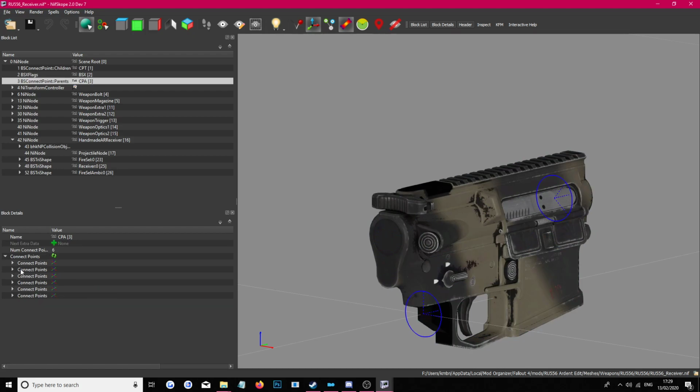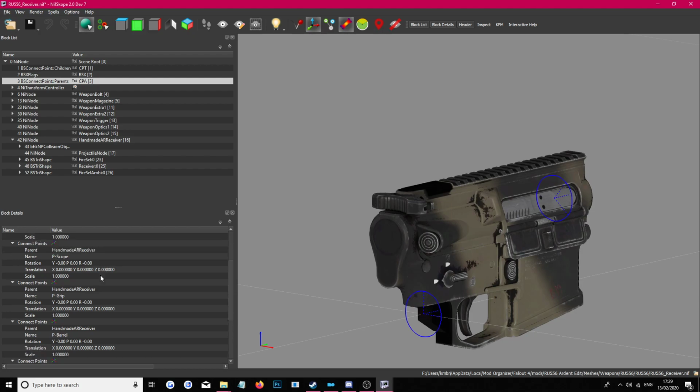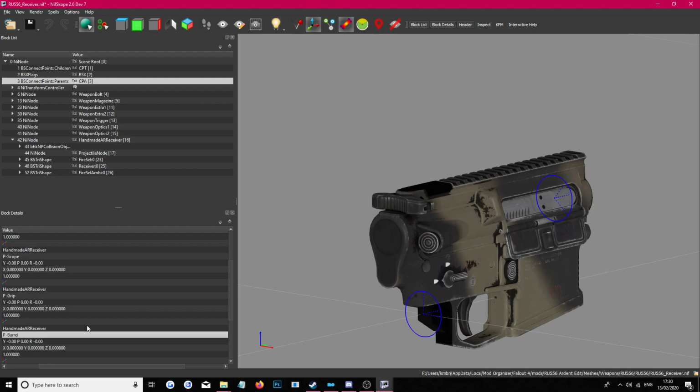But the parent is what this one allows others to attach to. So it's got six of these, and all of these will attach to it. Certain things like rails, for example, will probably be on the barrel mesh, and they'll attach to the barrel, which attaches to the receiver, which makes sense.